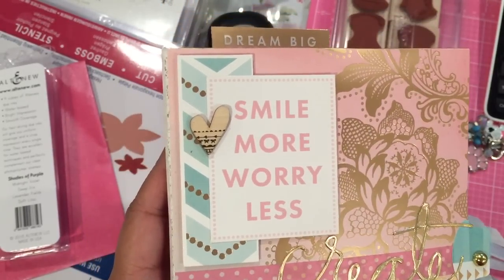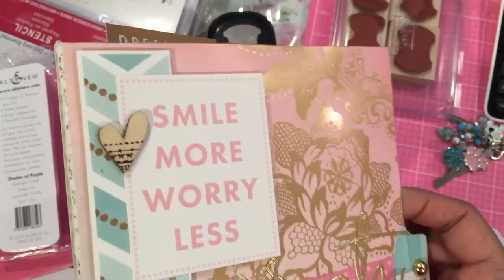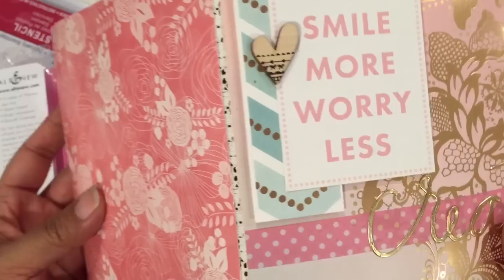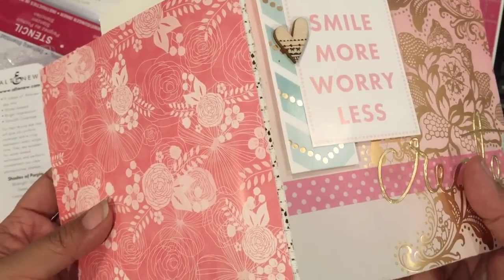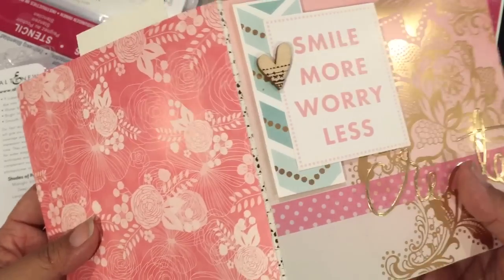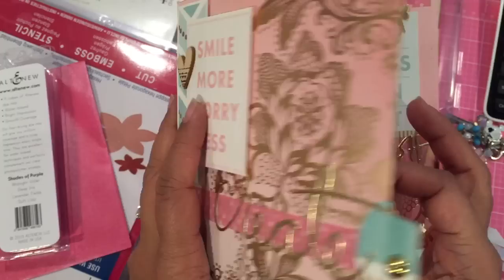This heart comes from Pink Fresh Studio — when they were doing the kits. They stopped doing the kits and those were really good kits, sad that she stopped doing them. My binding is actually lace — what I used to bind the flip book together is lace, sandwiched between the layers of cardstock. I used Helmar's glue to make sure I had a little bit of a gusset and that it would be sturdy and hold together. If you've ever used Helmar's glue, you know this is not going anywhere.